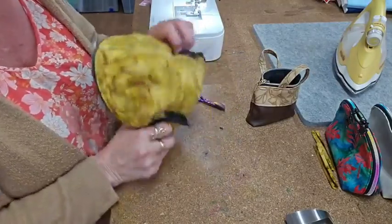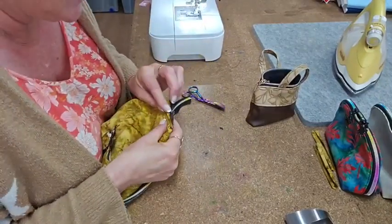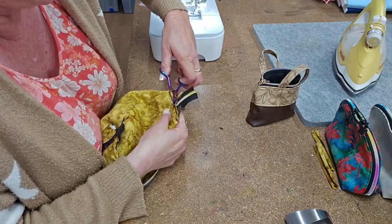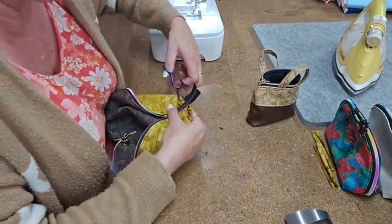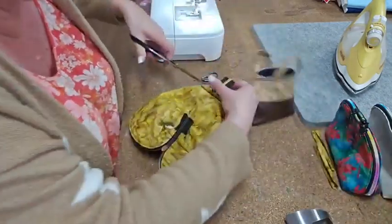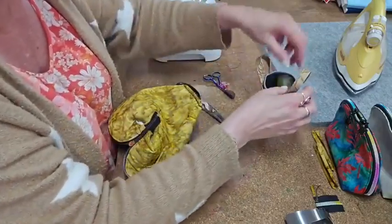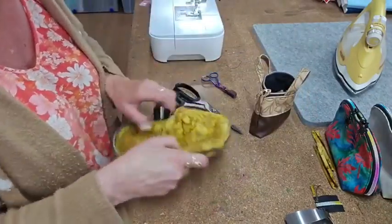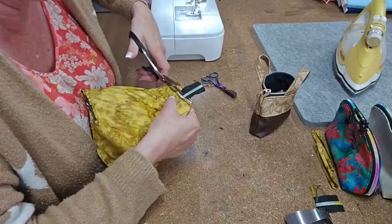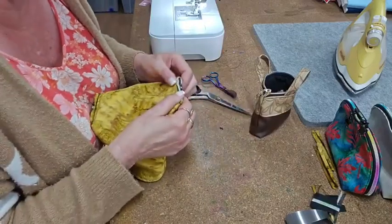Good. Okay. Okie doke. So now we can trim off this excess and you can cut it back to a quarter of an inch. I'm just going to cut with this. To a quarter of an inch, and then that zipper, whoops, it does cut that off. Isn't it nice to know that you're not the only one who has issues with their machine when they're sewing? And it always happens to me when I'm on a live. Always, ever. Try this one there, that'll go through it. Always and forever. Okay, so that's all good.